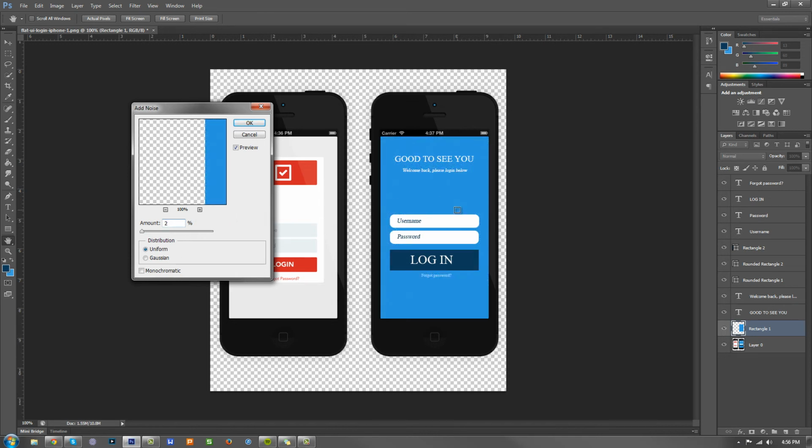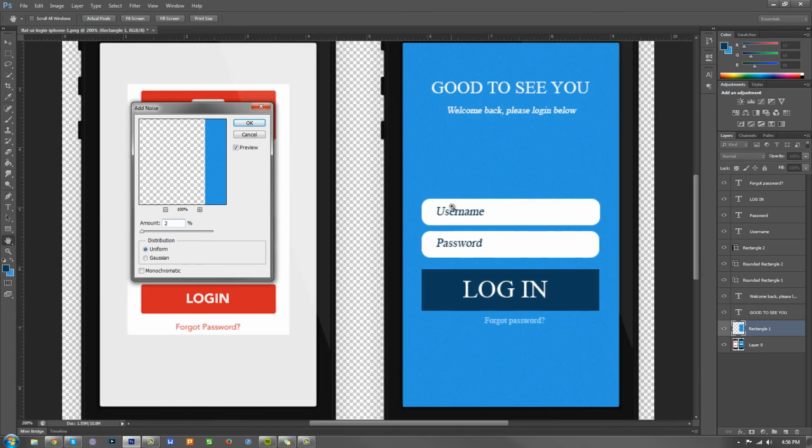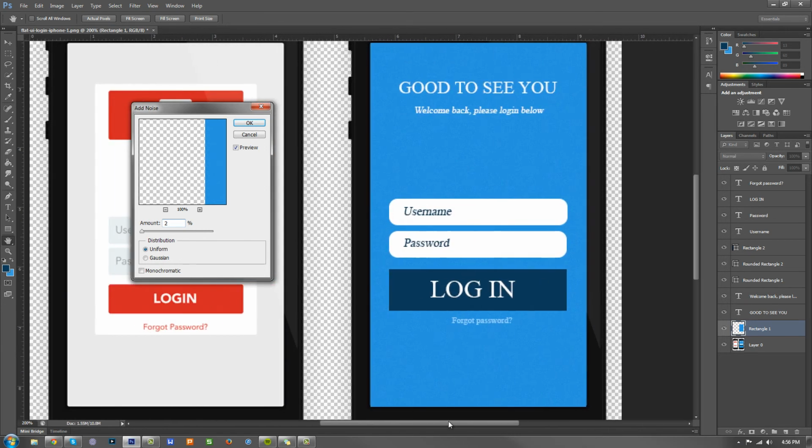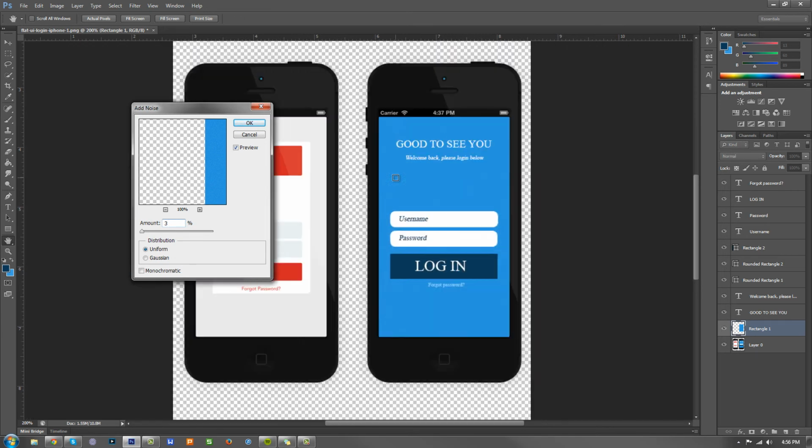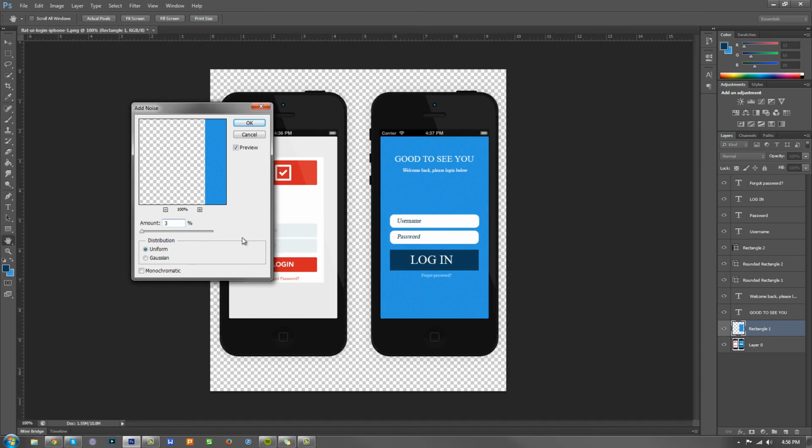Now you can see it's looking quite good actually. And we can just zoom in just to see the actual noise of it, you can see. Now let's say we bring it up to 3, and it still looks good. It's just a matter of preference. So I'm pretty sure Twitter used to have something along these lines. I don't think they have it anymore. But it's a very professional kind of thing to do, and it'll help in all sorts of projects that you have.